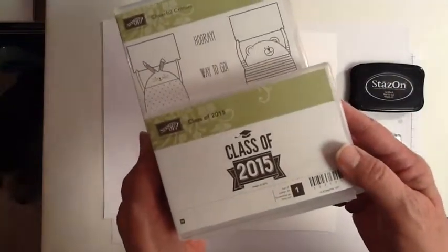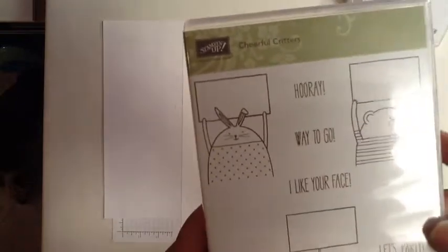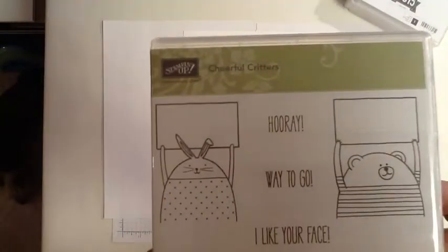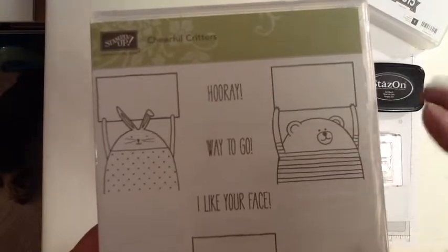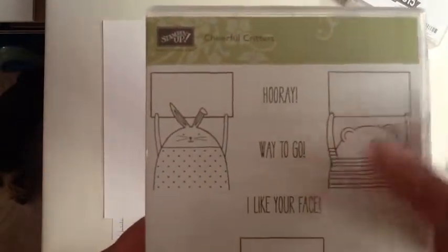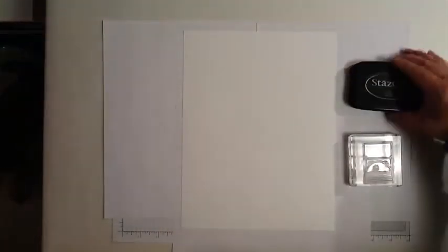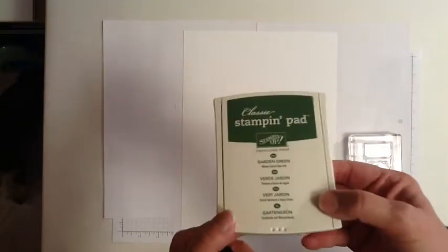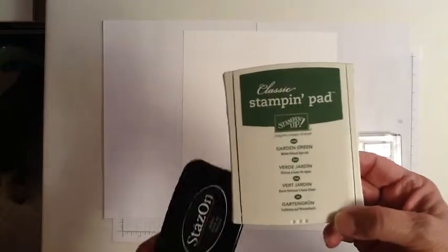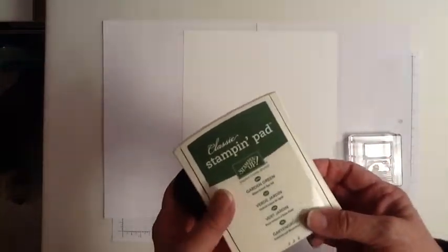We're going to be using this Class of 2015 stamp, and these Cheerful Critter stamps from Stampin' Up. I'm going to use this little guy right here with the striped shirt, and we're also going to use the sentiments Hooray, Way to Go, Let's Party, and Happy Day. In addition to these two stamp sets, we're going to be using Black Stays On ink and the Garden Green Classic Stampin' Pad, because the colors of our high school here in town are green and black and white.